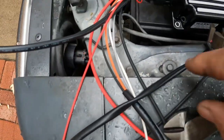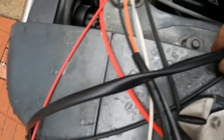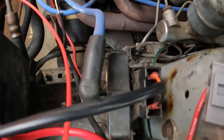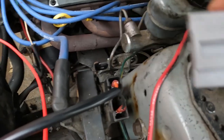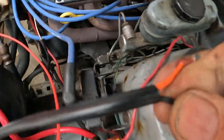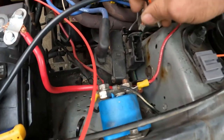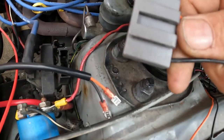Now, also this other cable right here, and this black thing right here, goes right here. This is your original type plug. So, orange goes here. Let me pull these out of here. See that? You can't go wrong on this. Orange and black. Now what I'm going to do is cut these little ends off and use the original type plug like this.